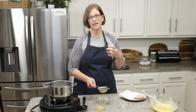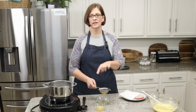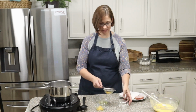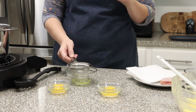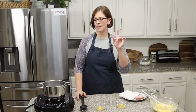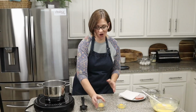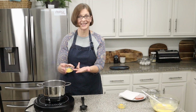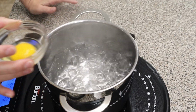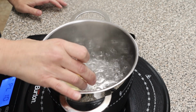It preserves the hard white, because there's actually 3 parts to the egg. There's the egg yolk, the egg white, and then the kind of whites that are around the outside that make it all messy. So if you can do that, that's your first tip to make your eggs beautiful. The second tip is to make sure your water is boiling rapidly. So here we go. We have 1 egg and its white that has been sieved and separated, and we're just gonna drop it right inside the bubbliest part of your saucepan.